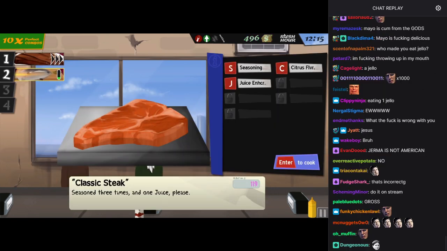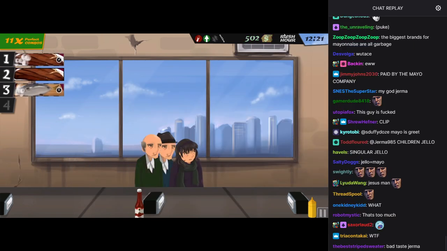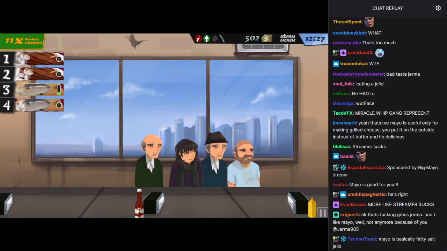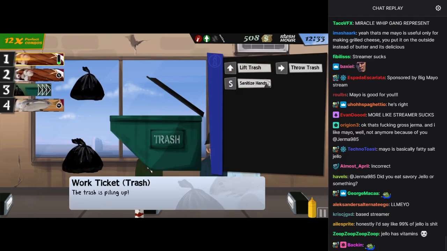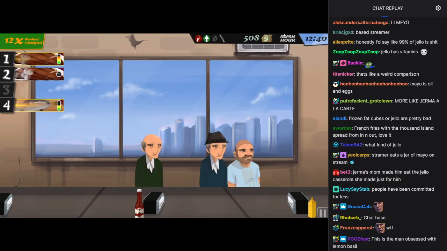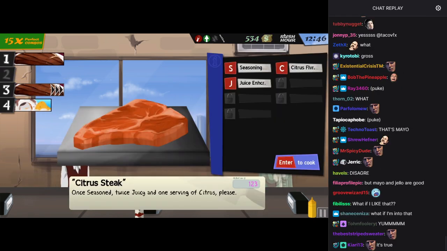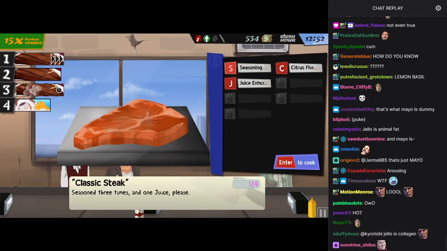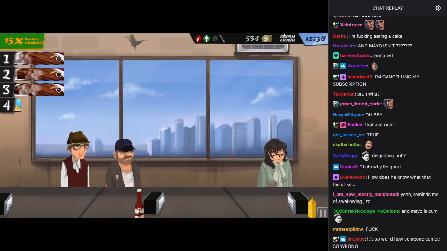Season three times, and then one juice. Your jello sucks. It's horrible. Guys, jello is seriously like somebody, and I apologize to anybody that doesn't like to hear gross things, but jello is somebody spitting a cold loogie down your throat. Disgusting. I don't want it. I never want it again. Season, one, two, three. I got it. Season one, and then two juicy one, and then got it.